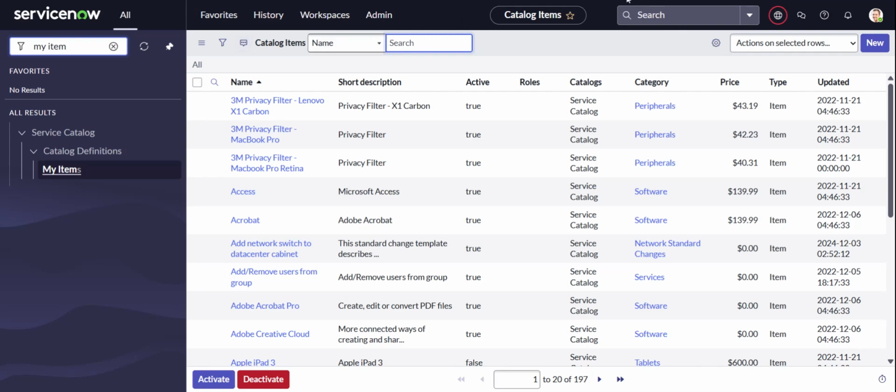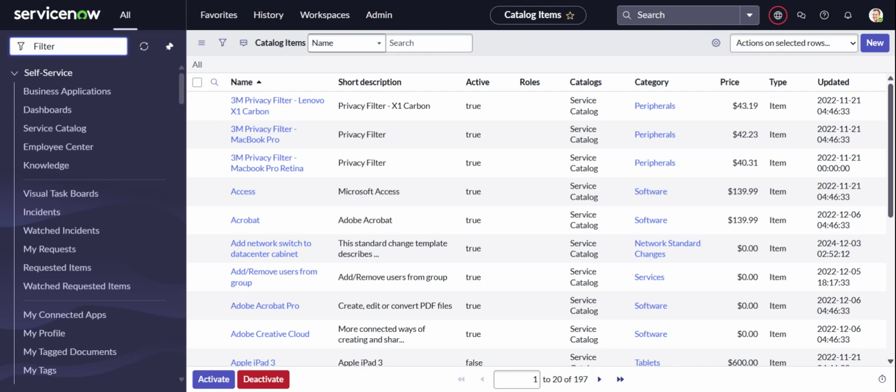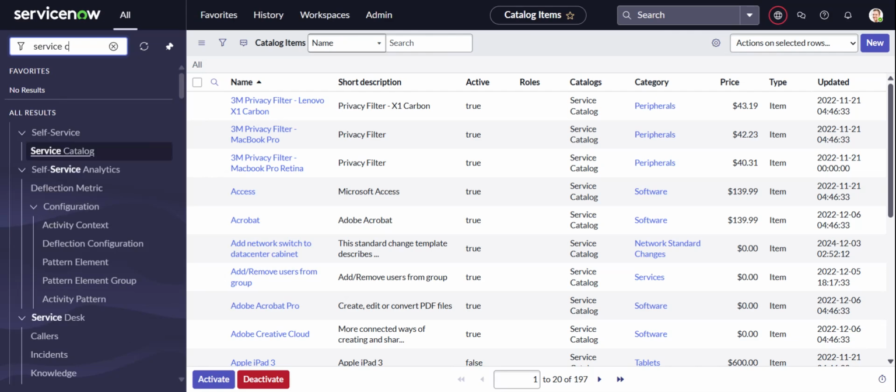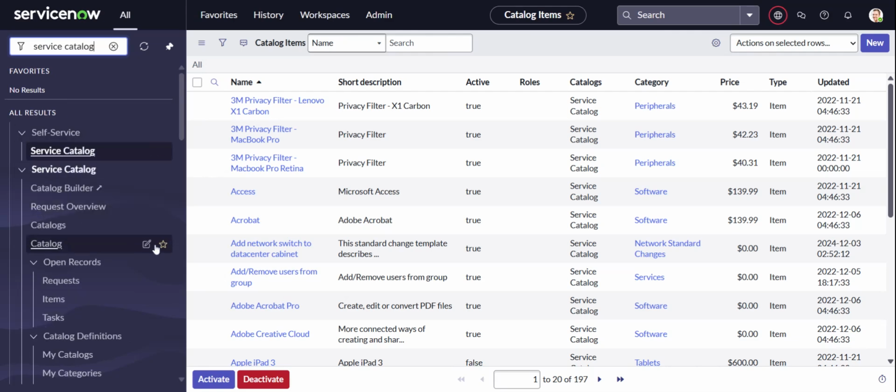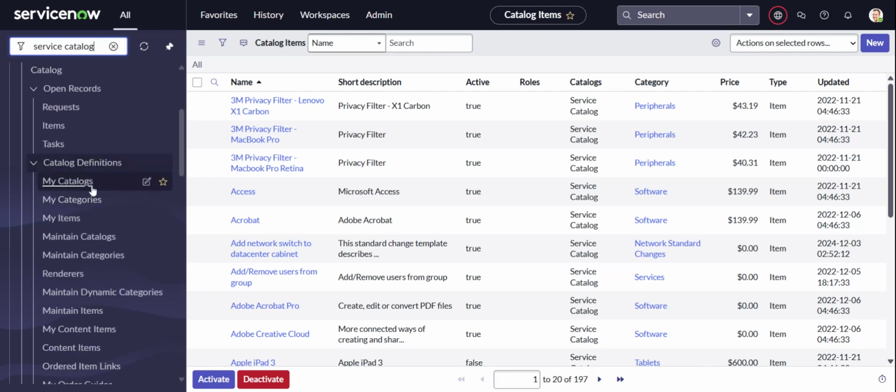To form the new record producer, we first go to the service catalog. I will write service catalog, and into the service catalog, we have to go to catalog definition. Under the catalog definition, we have to go to record producer.